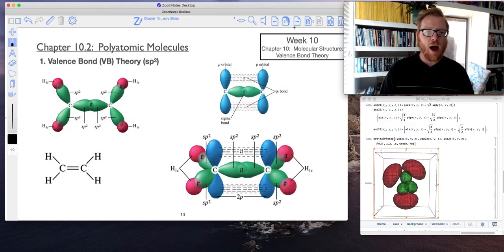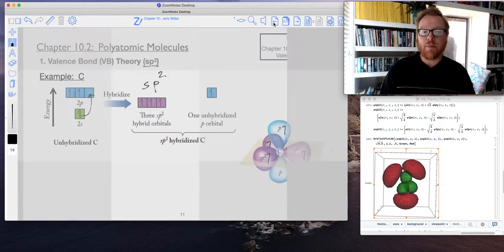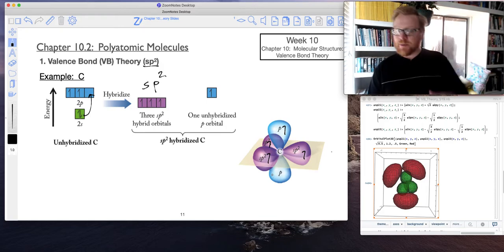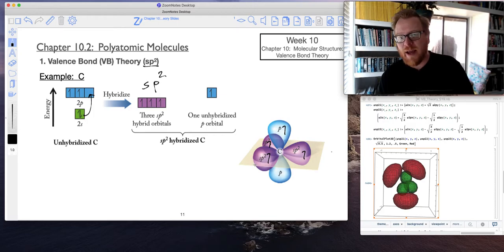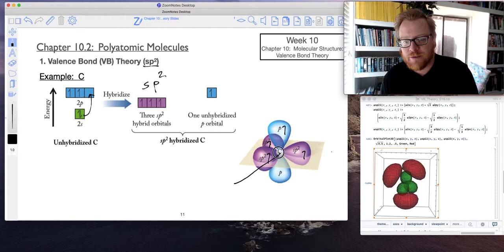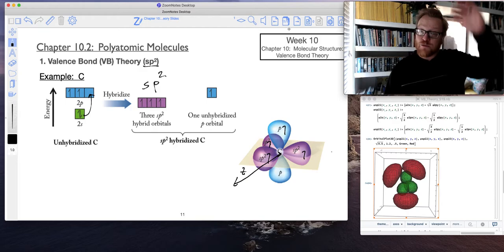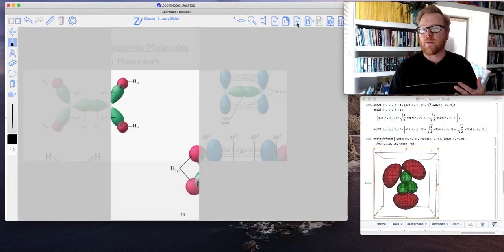And what about that empty p electron? Well, that p electron is primed for forming pi bonds because it's going to be off axis. Remember, if I want to make a bond from this sp2 hybrid orbital, I'm going to have a z-axis going down this way or down the other two, and that empty electron in the p orbital right there is going to be off axis. So that's prime for making a pi bond.